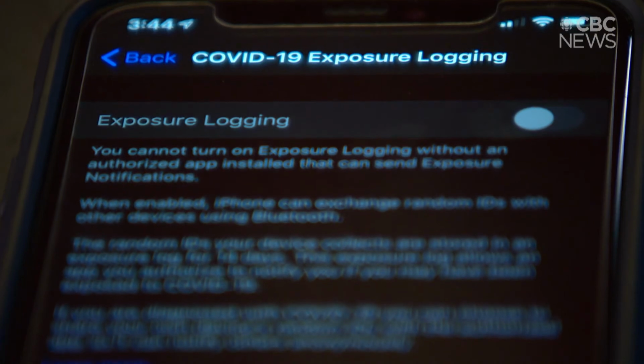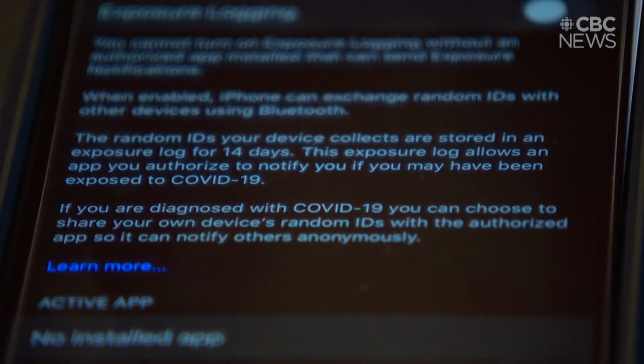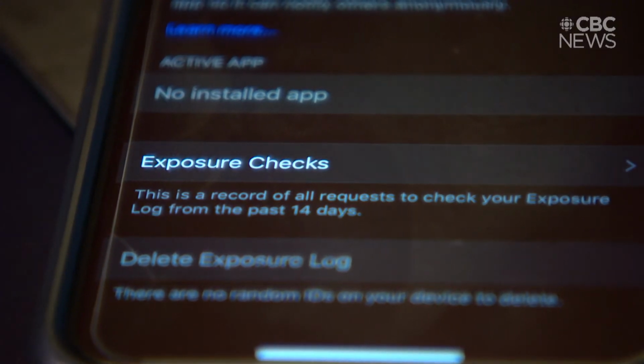With Bluetooth, you don't actually have to connect in or collect any data. It's basically your phone just keeping track of other numbers that it's exposed to, but you don't really disclose who owns that phone in any particular way. So it's one of the better ways, and there's been a number of privacy experts, including former federal privacy commissioners, who have come out and said the Apple-Google framework, the one that the federal government is using, seems to be quite good. It's about as good as you can possibly get from a privacy perspective, but it's perhaps not as good in actually collecting data for contact tracing. So it gives you the bare minimum, but it's not optimal for actually doing what it's expected to do.